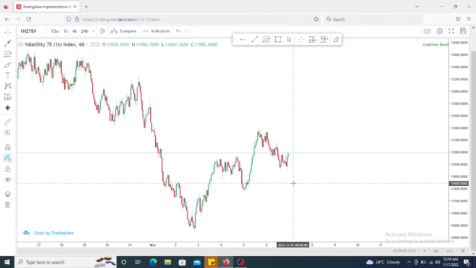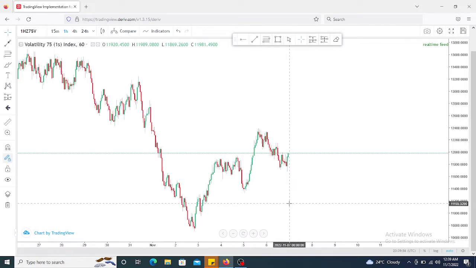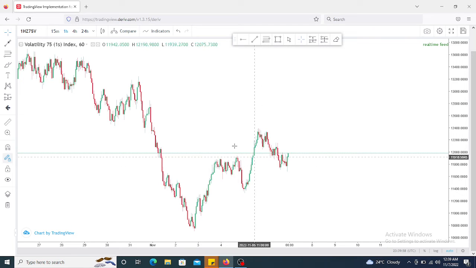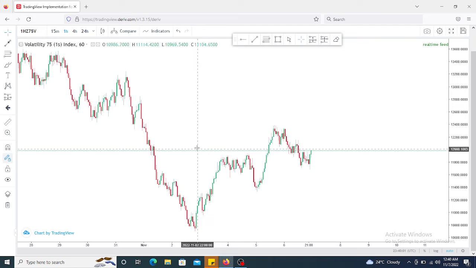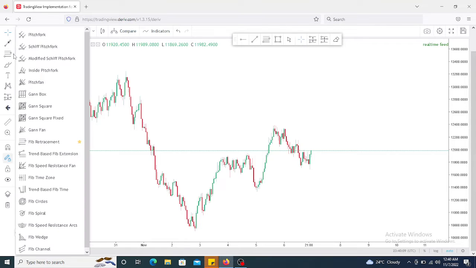Today I'm going to show you guys how to draw the Fibonacci retracement level, how to use your Fibonacci in 1 minute. So it's quite a quick one. For the first time, if you're using your Fibonacci tool, just go to your tool section here. You'll find your Fibonacci, just click on it.